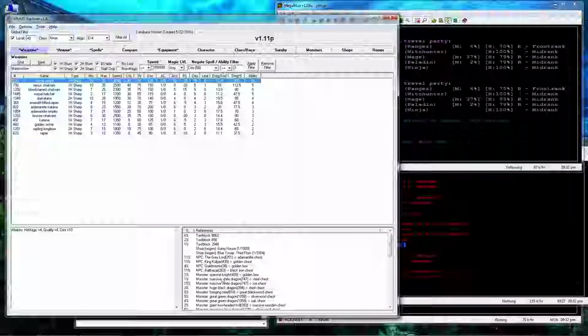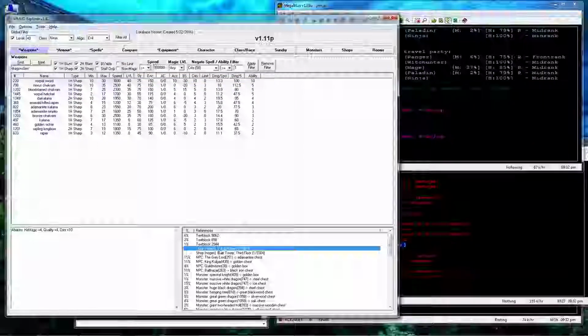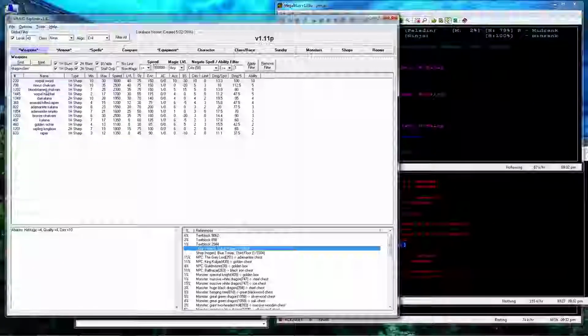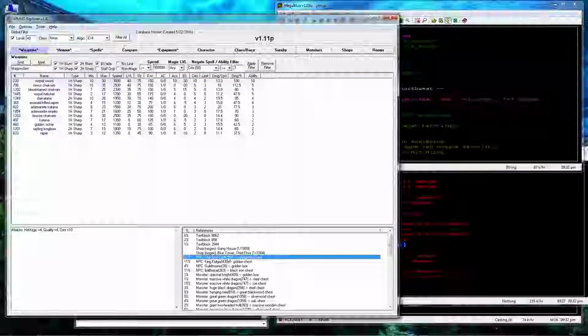Sometimes in shops you'll see no gen. That means you can sell it here, but you can't buy it here. And the junkyards are like this as well. So that's the shops. Sometimes there's NPCs listed here.